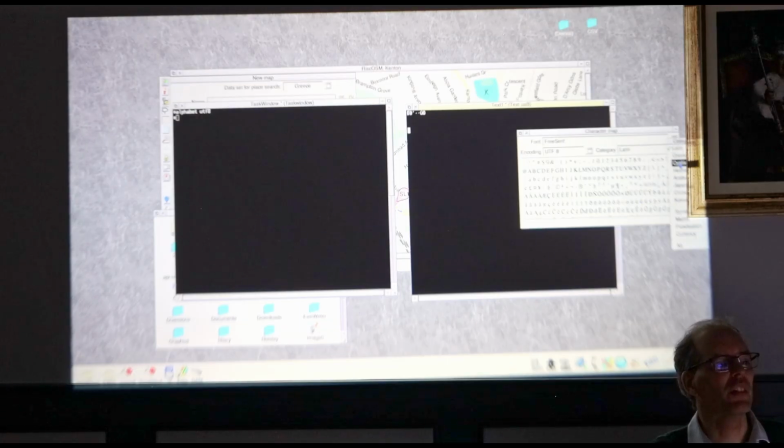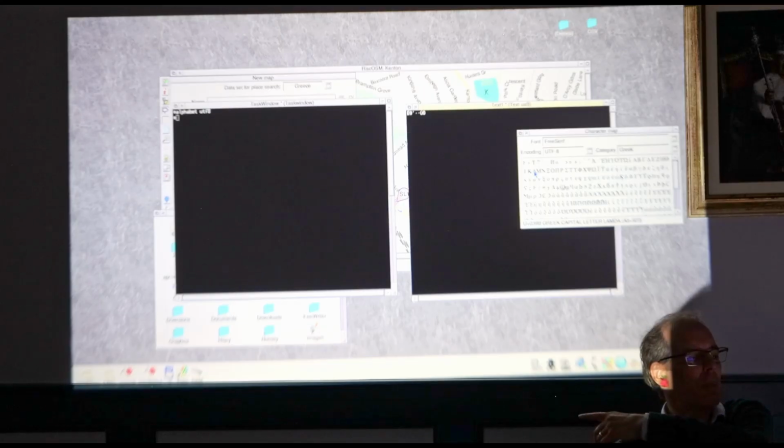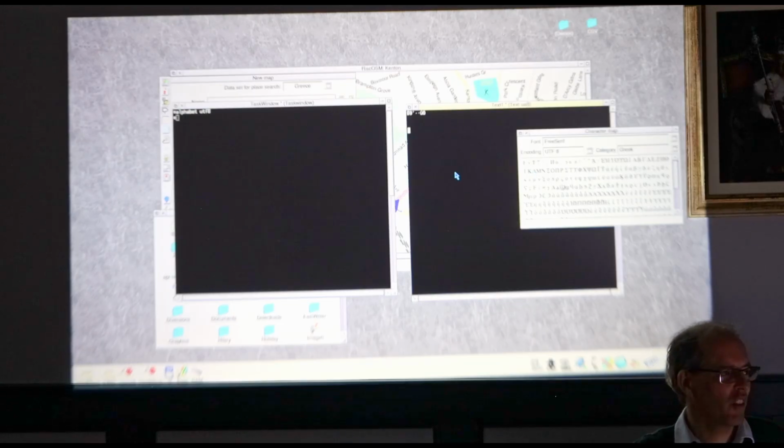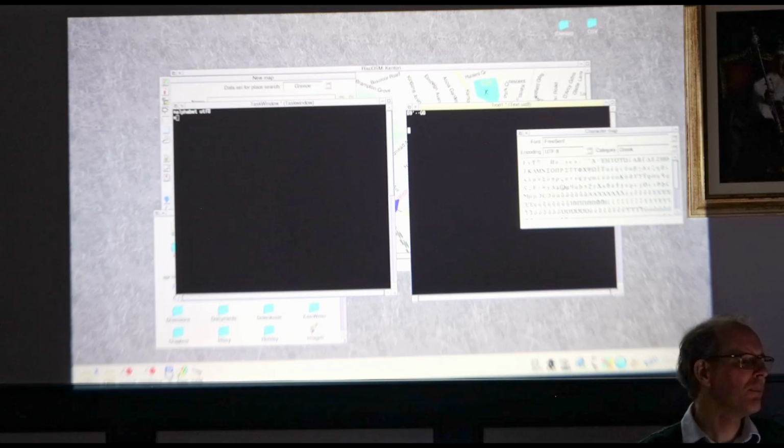I'm going to go for the Greek ones again. So let's get in a kappa and a lambda. Now you'll see this little window at the bottom. Zap is saying, warning, character is not available in target encoding. So we would need to change the encoding of our text file to match, otherwise it doesn't make sense. Anyway, this is all a bit of a headache.